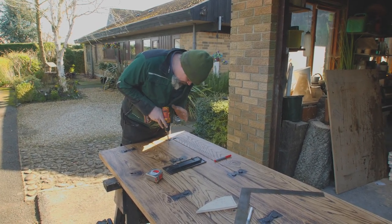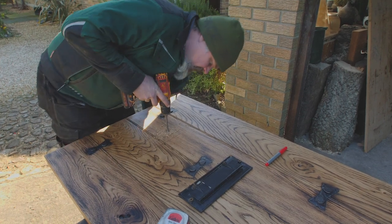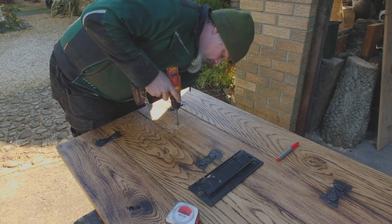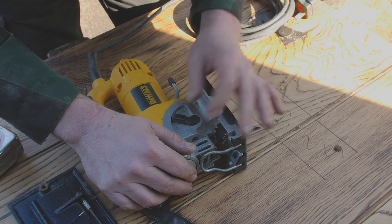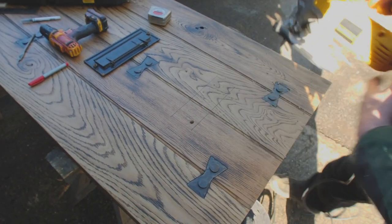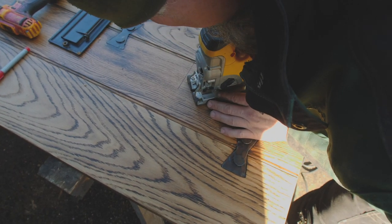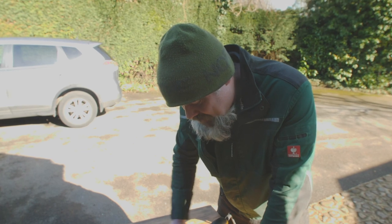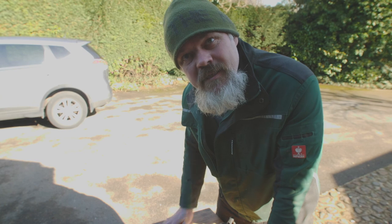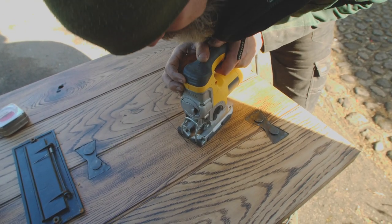So let's just pile it through there, bit into a bit of space. Just checking when we're bursting through. I don't want to make a mess of that. What we're going to do is leave ourselves some clearance, so we're not going tight to the line. Let's just see how this goes. I'm only going in a little bit because I just want to see how we're cutting. Yeah, that looks fine. Why I did that is because if this is breaking out and leaving a raggedy line, I want to work that line inside so that it's not tearing out nice timber and it doesn't look like a pig on the other side.